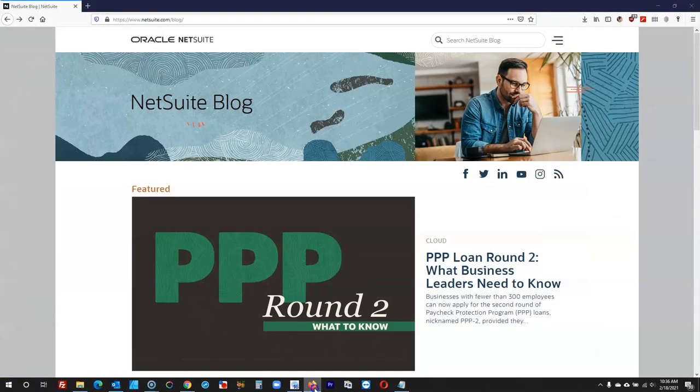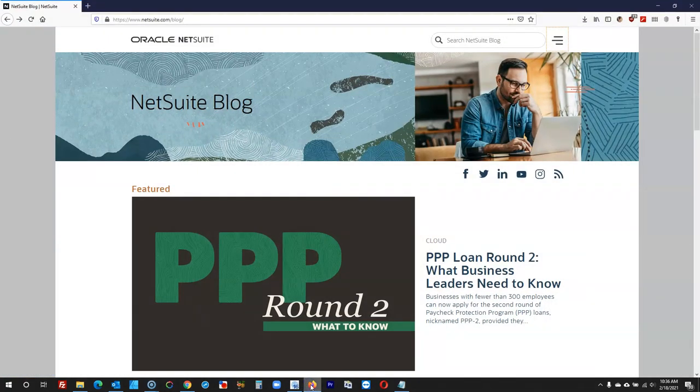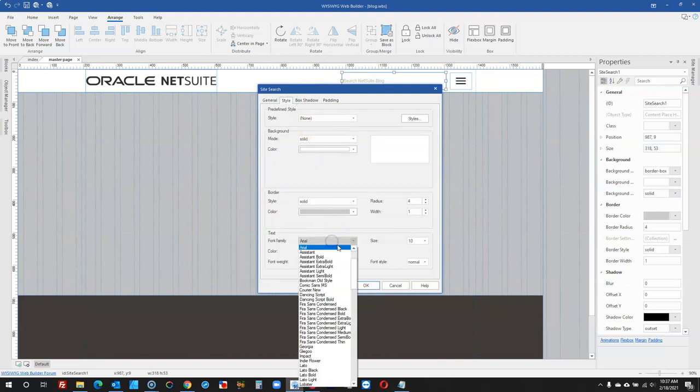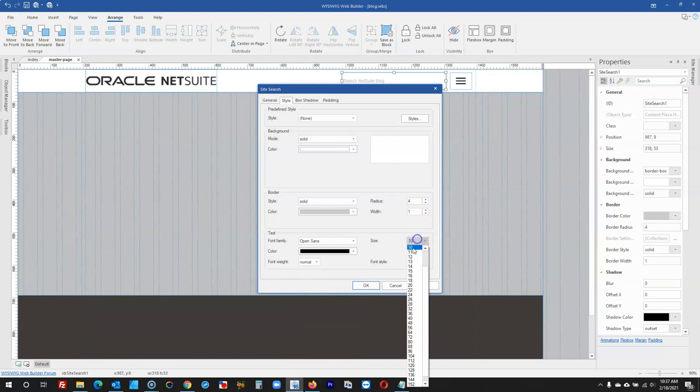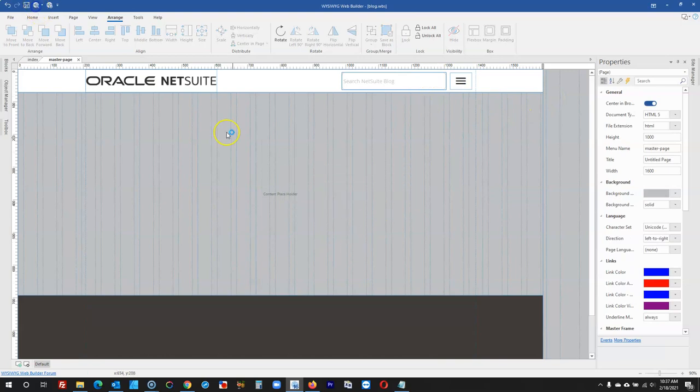So there are a few things that I did here. I did the round edge, I added padding to the left, I changed the font type as well as added an icon, and I also changed the text which shows within the search bar when it's in focus. So I had to change the font type at this point, and then also the font size, and then the radius. The radius is what gives it this curved edge. I increased it to a couple of different figures to see if I could get something closer to what I had in there. So that was what I was doing at this point.